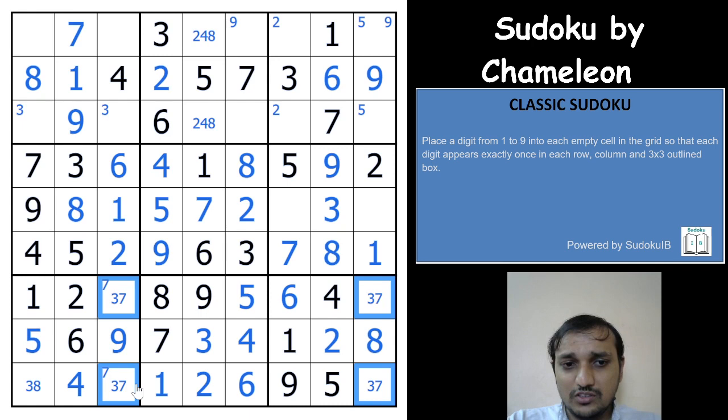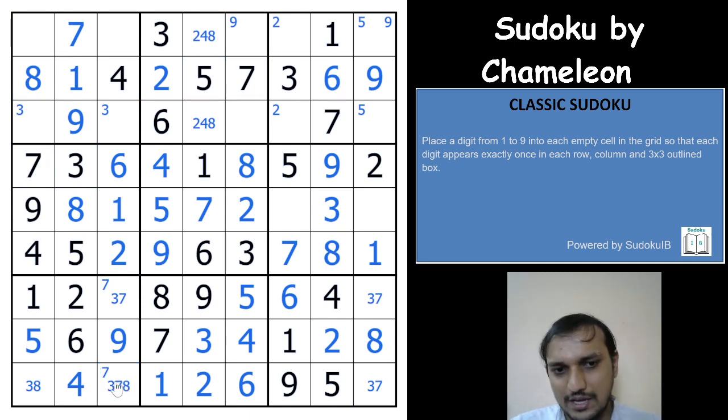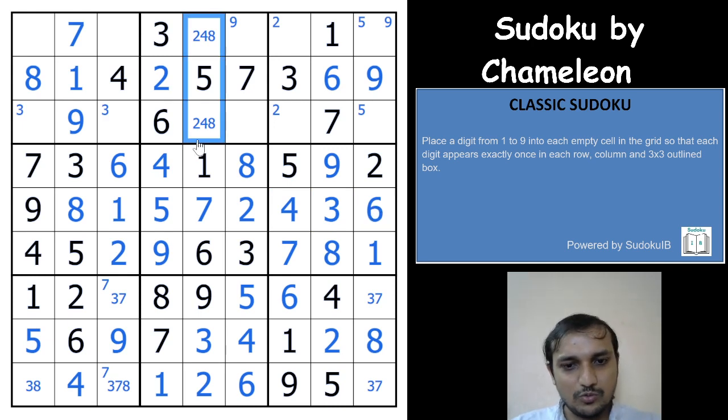So while doing this, in the further solve of this Sudoku, you'll have a contradiction somewhere else, and that denotes that this cell will have to be an 8 but not 3 or 7. So let us solve logically and find out if we are right or wrong. This would have to be 4 and 6. That's amazing, guys. I'm really enjoying this Sudoku. It couldn't have been better. Really amazing.